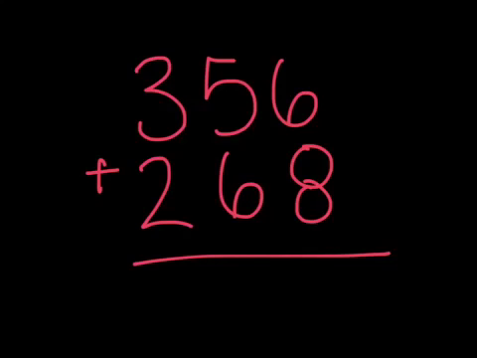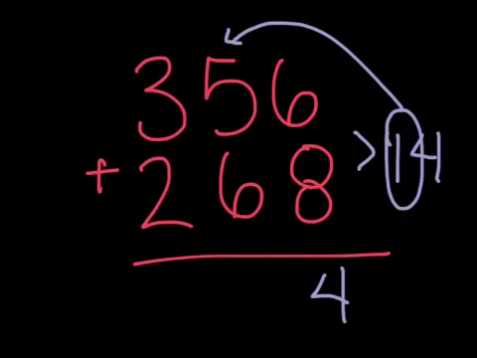What's the first thing I have to do? I always start in where? The ones column is what you should have said. So I'm always going to start here. Let's add those pieces up. So I have 6 plus 8. What does that equal? It should be 14. So I have 14. I'm going to put that over here. If I take away 10, what do I have left? 4. So I'm going to leave the 4, and I'm going to take my 10 over here. I'm going to regroup it. That's the whole regrouping concept. So I've regrouped it now.